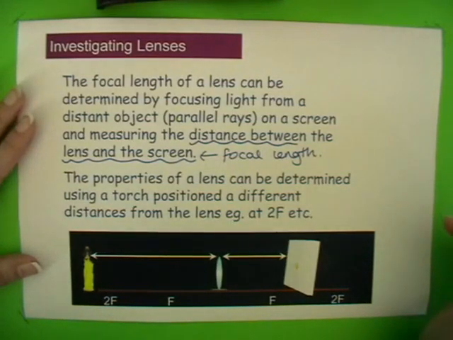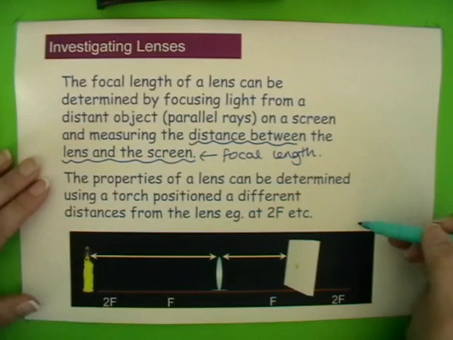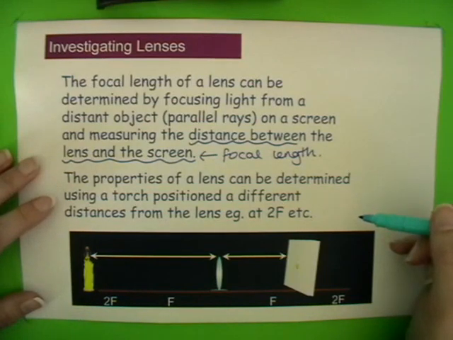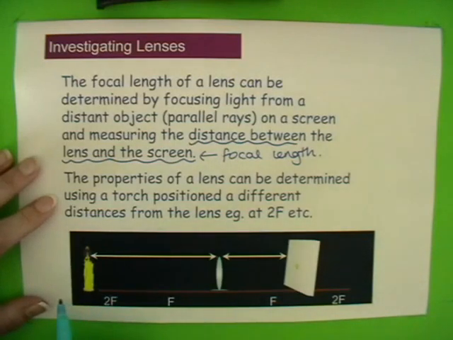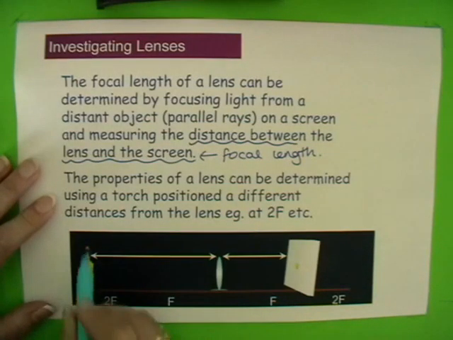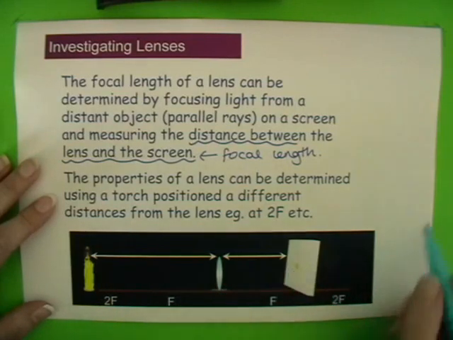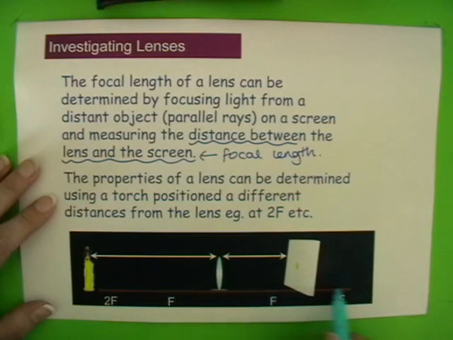When we know the focal length of the lens, then we can carry out further experiments to determine the position of images produced of objects at different positions. Now in class we used a torch. This diagram uses a candle. If we place a torch at different positions, either beyond 2f, exactly at 2f, between 2f and f, and closer than f, we find that the image is formed at different positions on the other side of the lens, and we can capture the image on a screen.